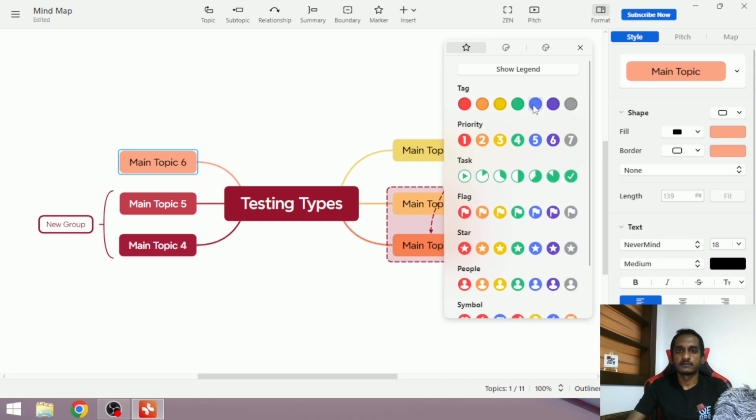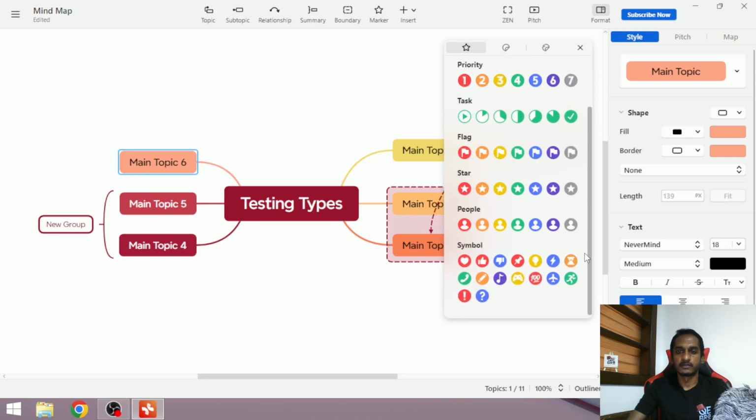You can mark whether this scenario is critical, high, normal, or low. Also, if you want to flag items, maybe if there are risks associated with those things, you can mark them. There are also different other symbols. For the risk items you can use this particular symbol, or if you have some questions which need answers, you can mark those with these symbols.